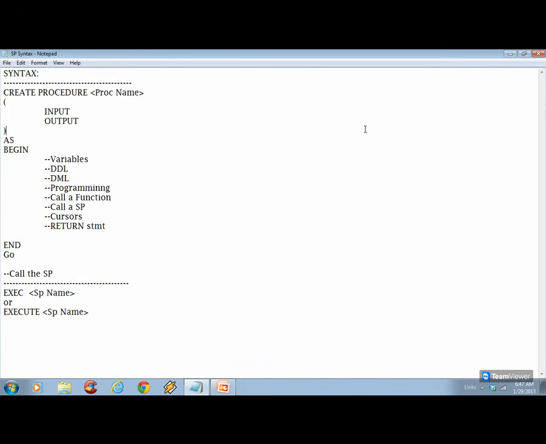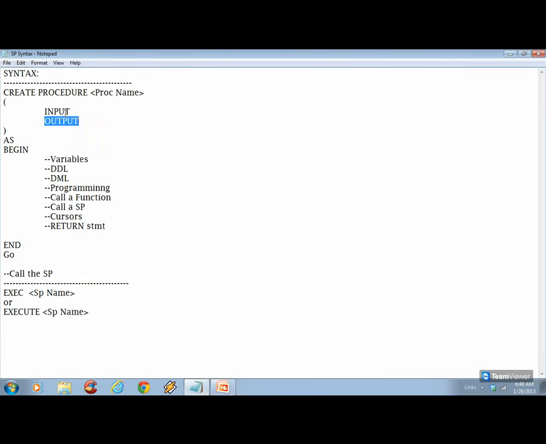So we discussed how to create a stored proc. A stored proc will have input parameters and output parameters. Output parameter is used to take the data after execution.